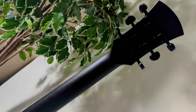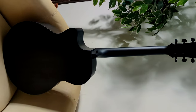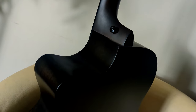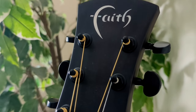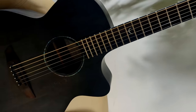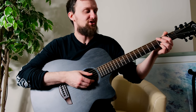Some of the dreadnoughts that Martin do, you can get a decent one for around the same price, and those have characteristics where it's quite loud, powerful, and thunderous. You can still get a really nice rhythm sound and strumming sound from these Faith guitars thanks to the way they've made them quite deep. It's just a nice balance — I'd recommend trying a traditional Martin guitar alongside one of these to see where that sweet spot lies for you.